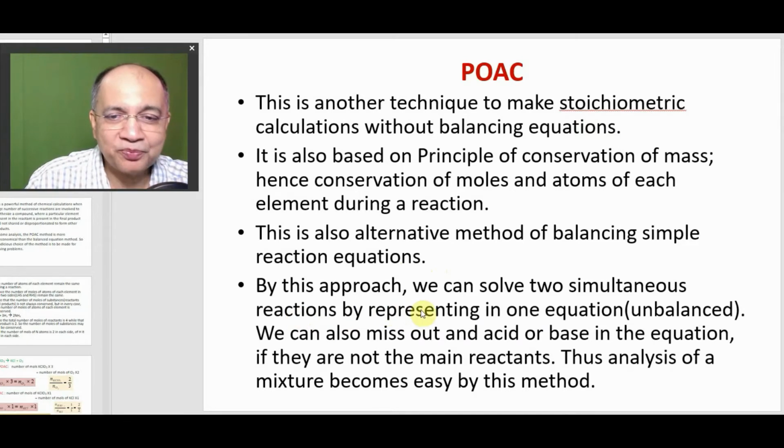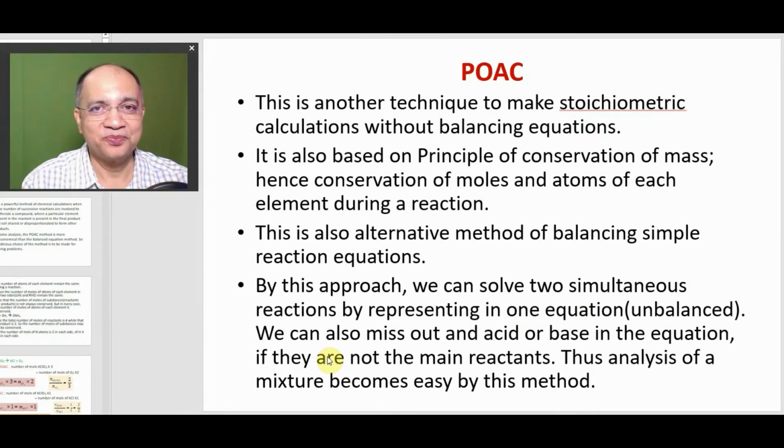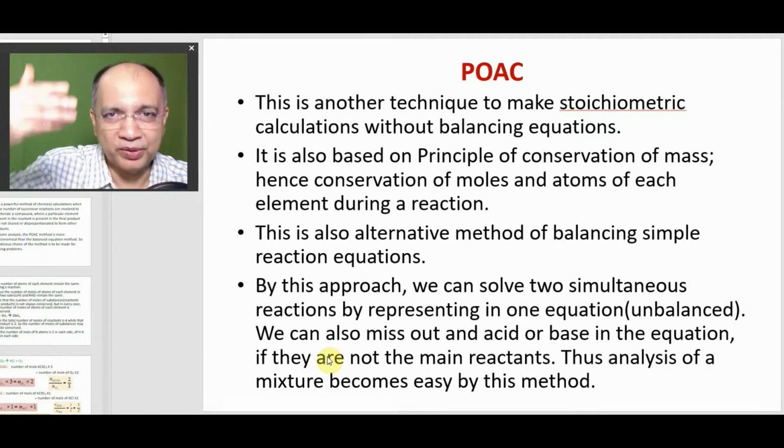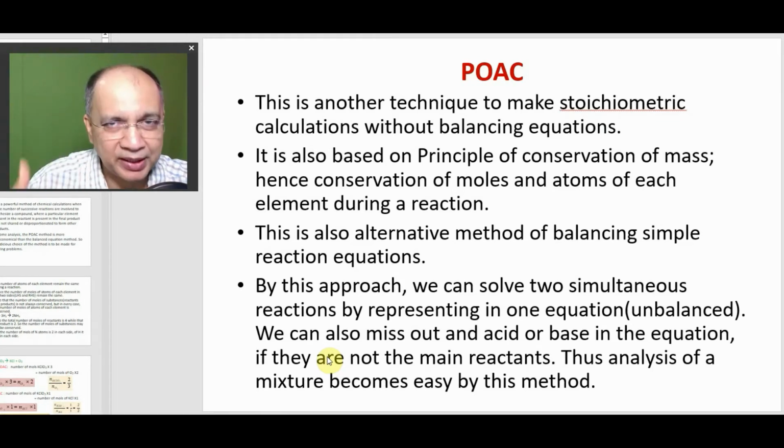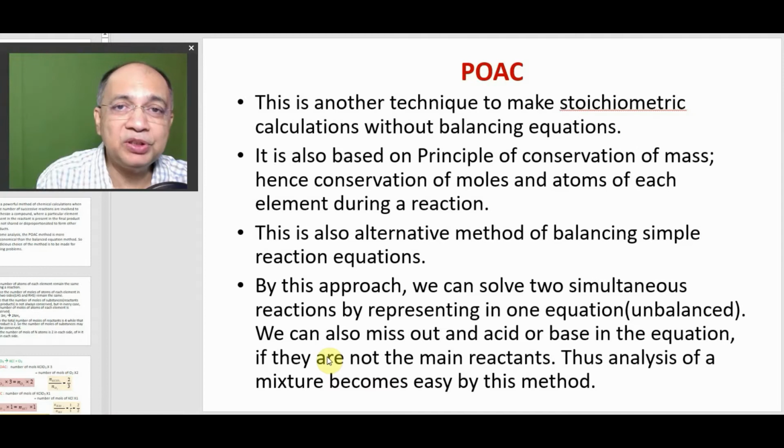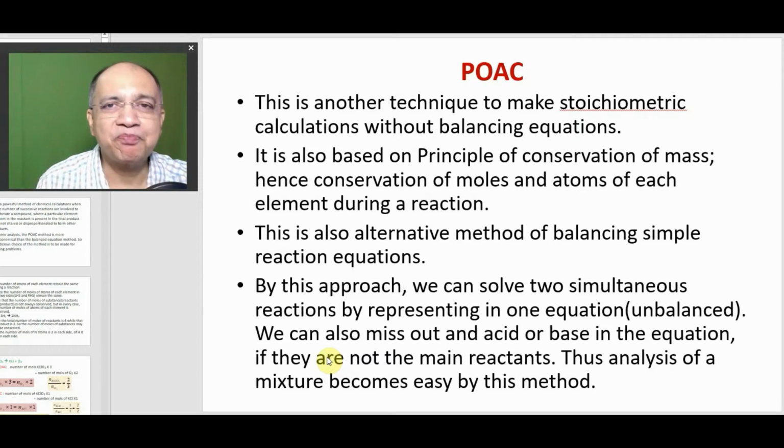But by this approach, we can solve two simultaneous reactions representing in one equation. In the balancing equation method, we were writing two equations separately and calculating separately and then adding up. But here, if both the reactants give the same product, then we can put both the reactants in the same equation. Need not have to balance it.